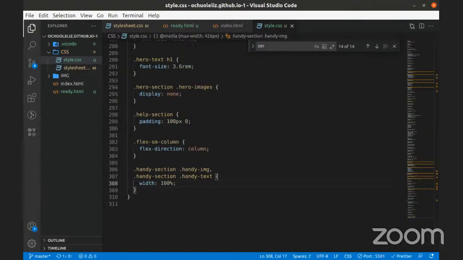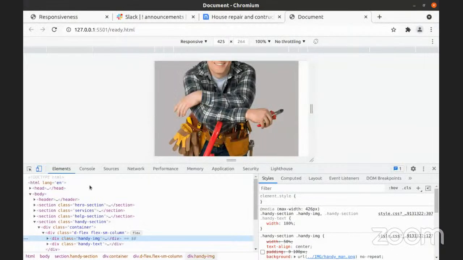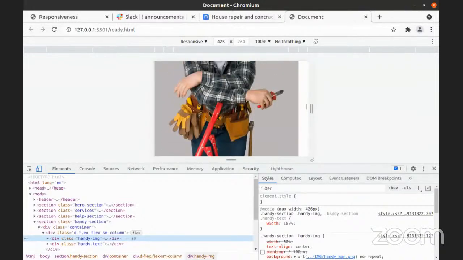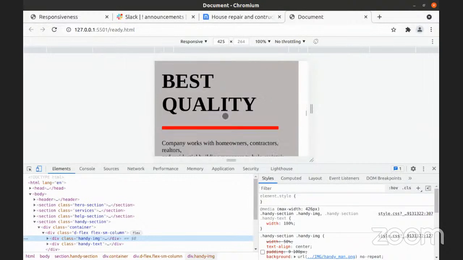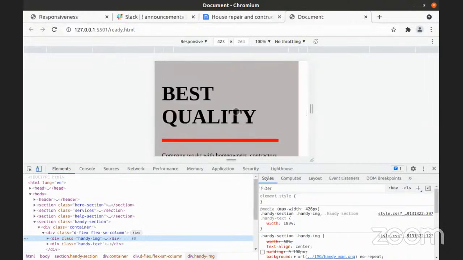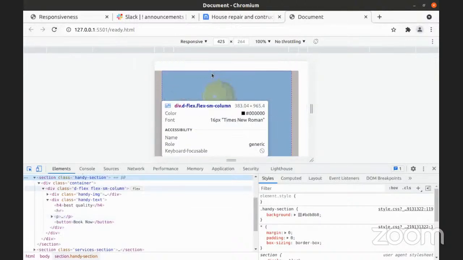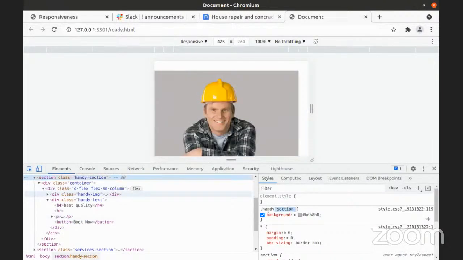I'm sure somebody's looking at this. So this is what we have now. A width of 100% brings this way and brings this one this way. So for this handy section, it doesn't have padding at the top and at the bottom.